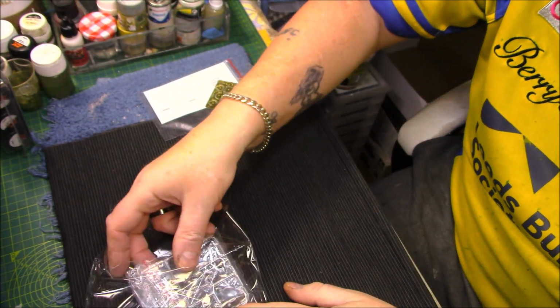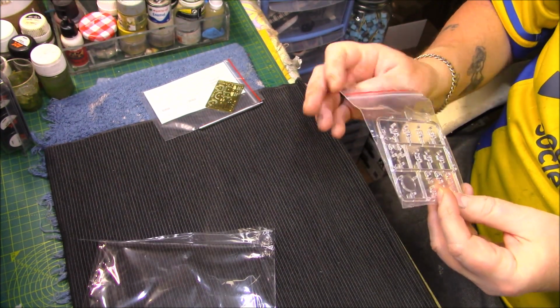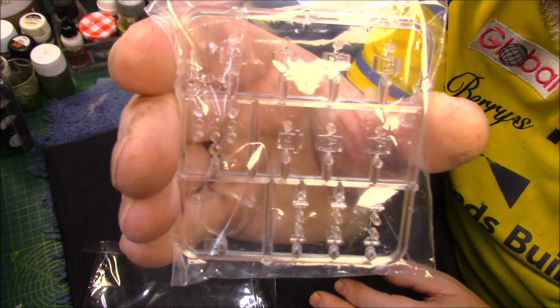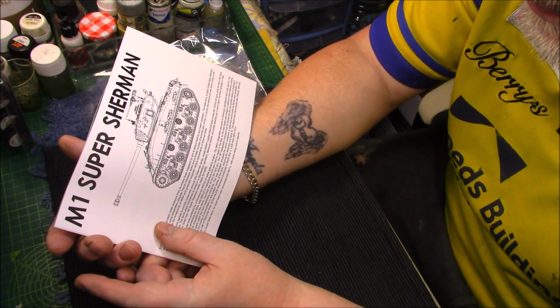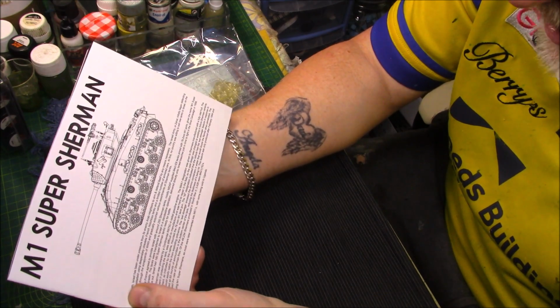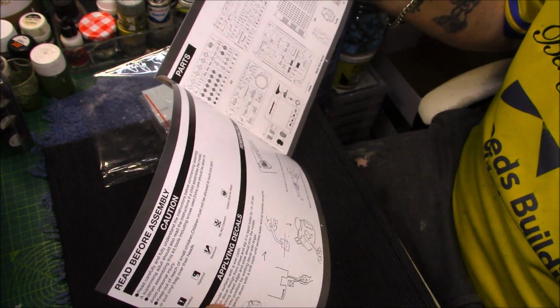And finally, we have the clear parts, all the periscopes and things like that. Again, I won't get them out, but it's all the clear stuff there. And last, this is the only thing I find sometimes with Takom: the instruction sheets are a bit too small for my liking. You have to wear glasses, bloody triple strength, to read them sometimes.